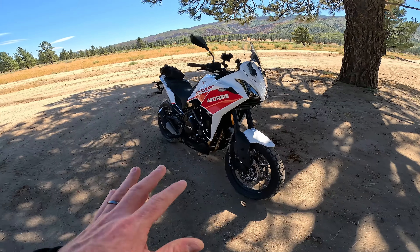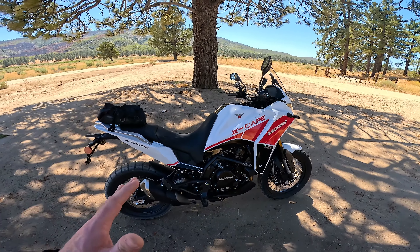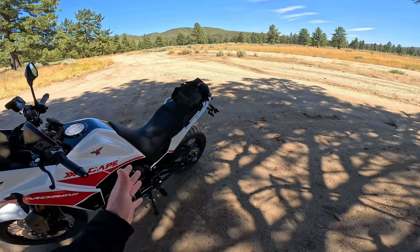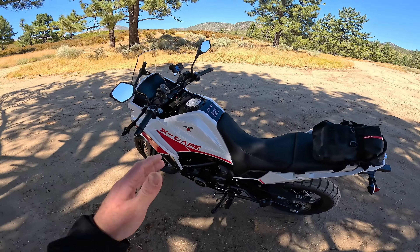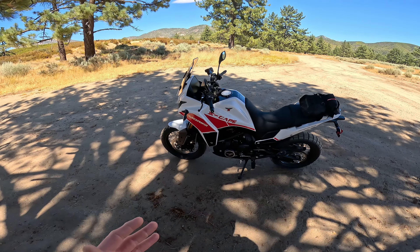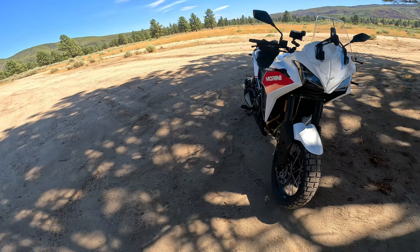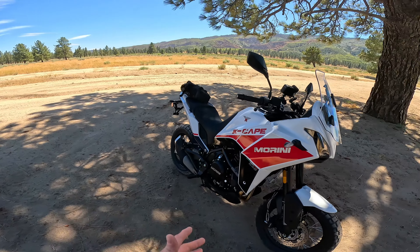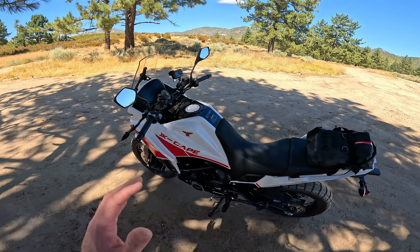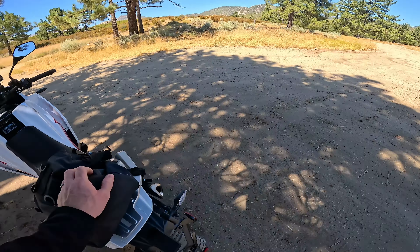So who — or what — is Moto Marini? If you're like me here in the USA, you may not be very familiar with this brand. They're an Italian firm that goes way back — I think more like 80 or 90 years, honestly. However, they were recently acquired, around 2018, by Chinese giant Zhongneng Motor Company, or Zhongneng Vehicle Group, which manufactures all sorts of different small vehicles in China. So the bikes are designed and developed in Italy but manufactured by Zhongneng Vehicle Group in China — a really interesting combination. That's why you get this cool, sexy Italian styling but they come in at an amazing price point.